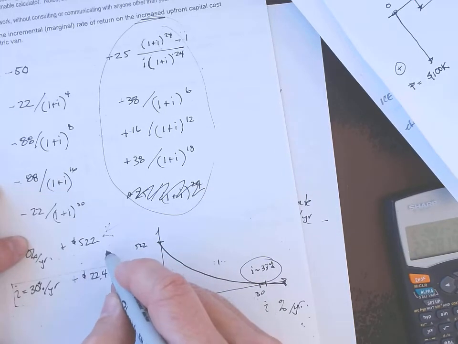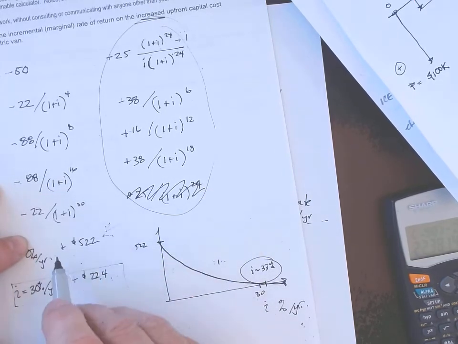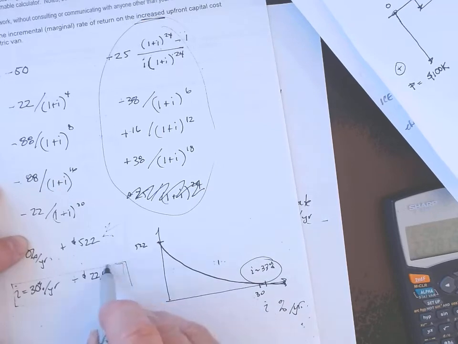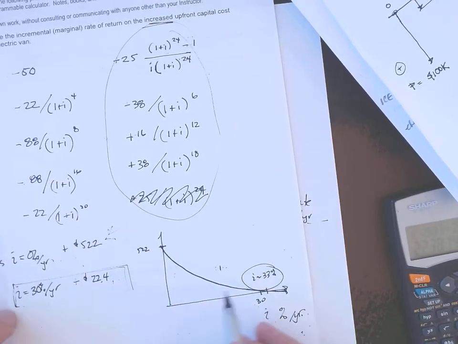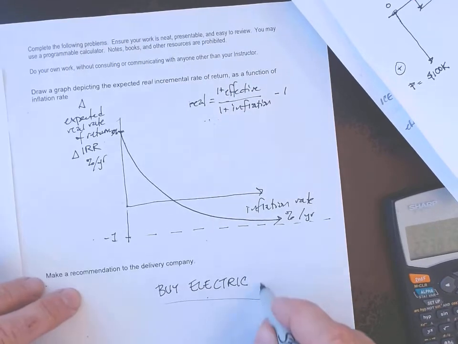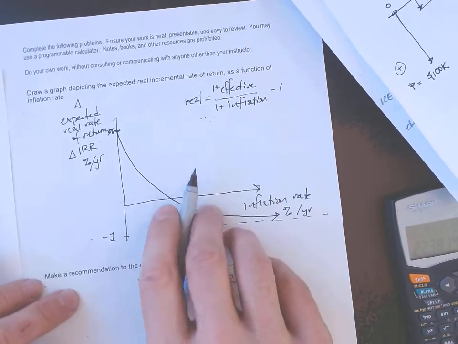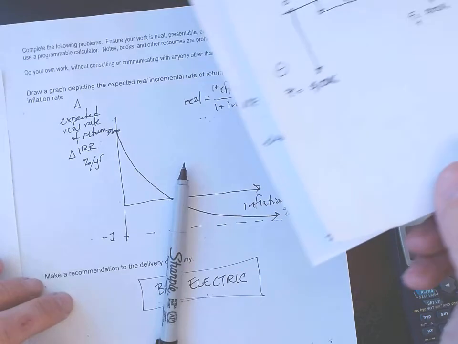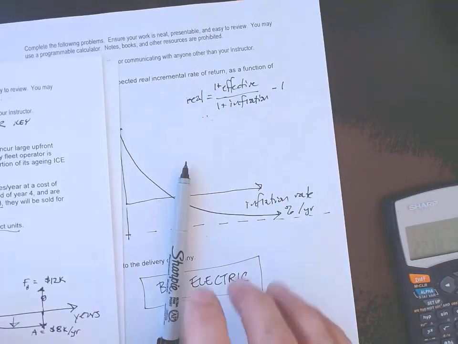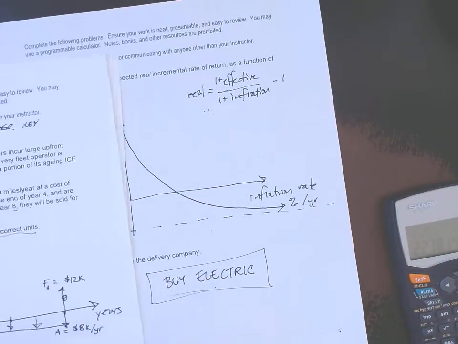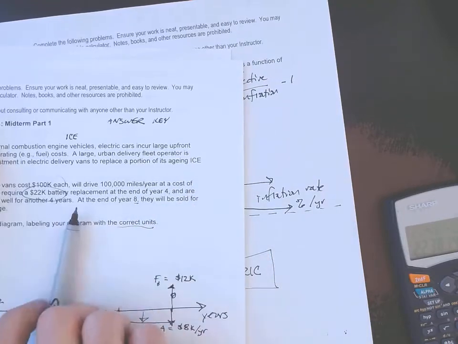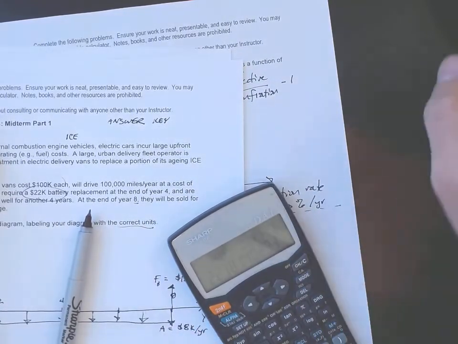But when we estimated at 30%, that's a pretty good rate of return. If we had estimated 1% or 2%, we might still be on the fence about the recommendation. But because this incremental rate of return is so good, 30% is hard to find in the markets, our recommendation is buy electric. Those are the answers in all of their ugly complications to the problem that we posed for the Systems Engineering Midterm Part 1.